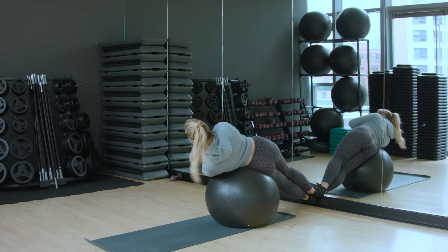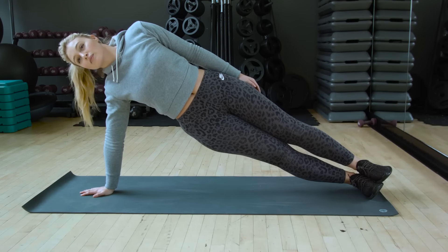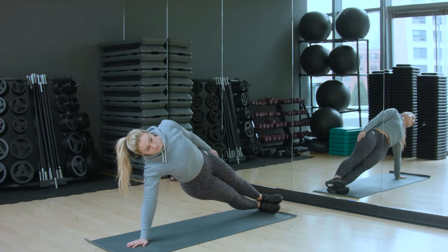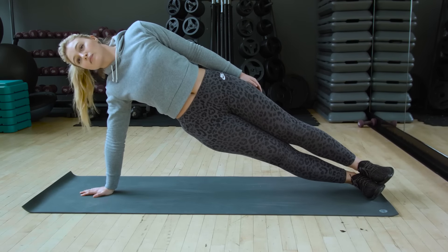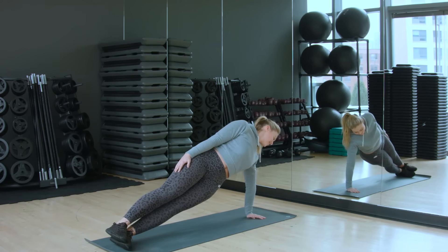If you don't have access to an exercise ball, what I love to do is planks. Planks are really, really effective and you need to get your balance. I tend to do one foot on top of the other, arms straight. You can also lean on your elbows if you have your arm bent at a 90 degree angle — that's also an option if you find your wrist is hurting — and then you hold those as long as possible, 30 seconds to a minute ideally, and just build it up and hold on both sides.